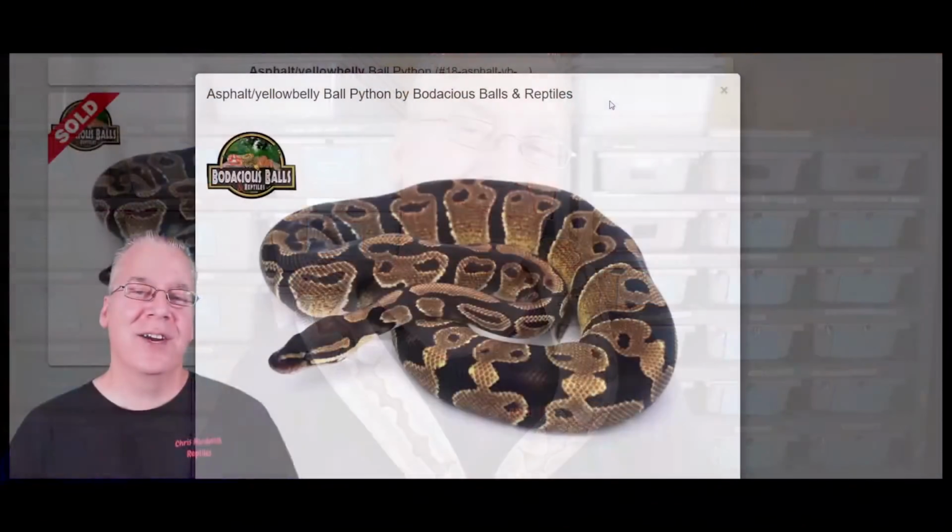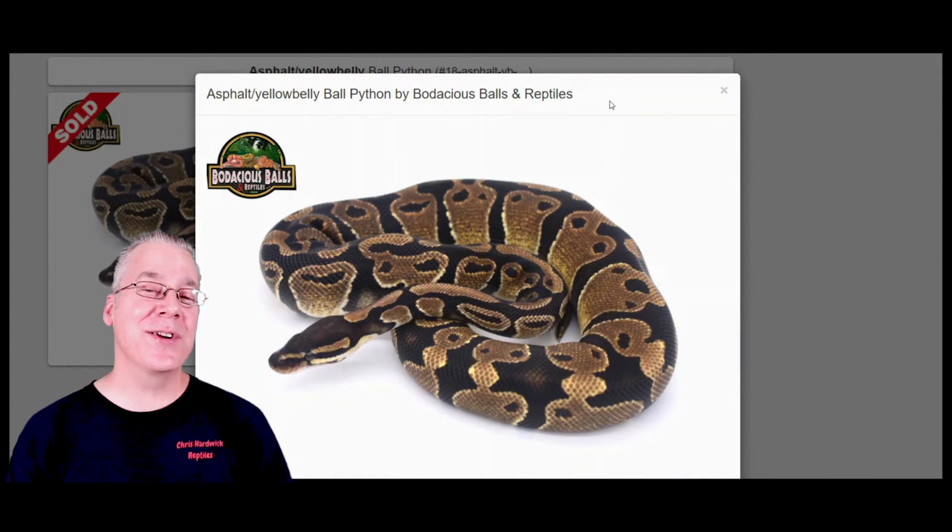And when it comes to Freeways, I'd say it's probably one of the most visually stunning combinations in all of ball pythons. Especially when you work other genes into the Freeway, you can make some really mind-blowing combinations. So today I want to jump over the internet and show you the variability of the Freeway ball python. Alright, so I'm going to jump over here on Morphmarket.com and I want to start with this snake right here.